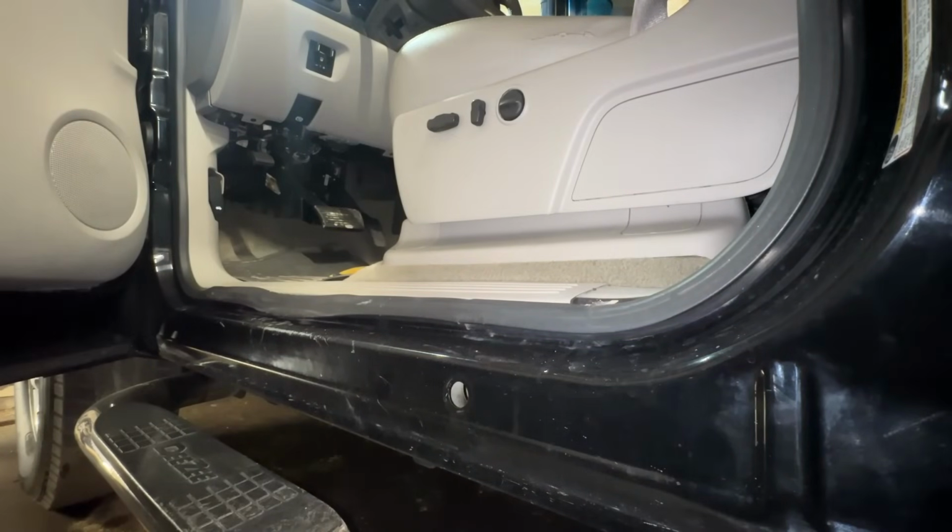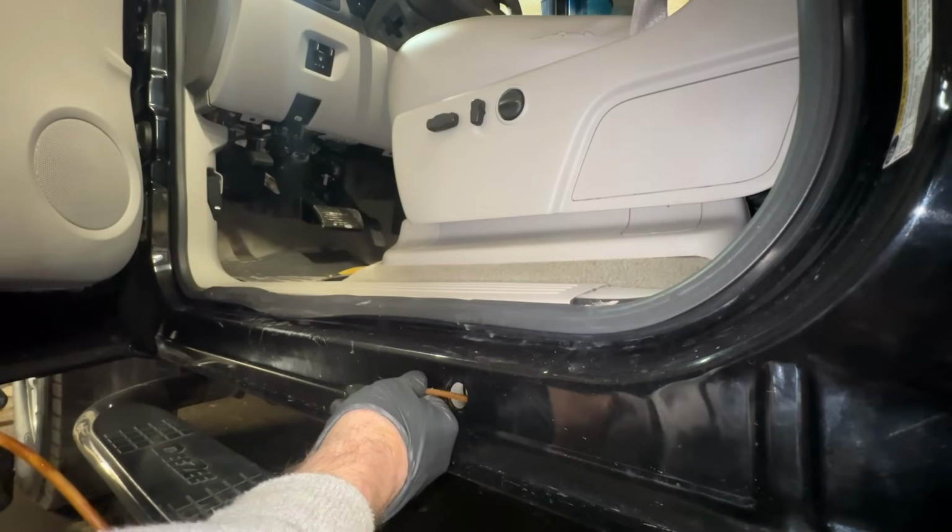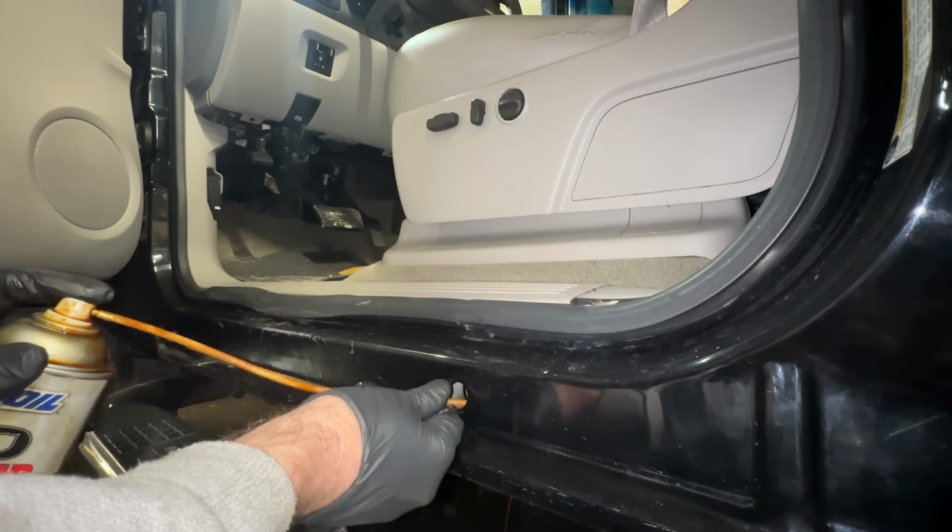All right, guys, last time for you to see the 360-degree sprayer in action. Probably should have got this truck detailed after doing this, but, you know, live and learn.